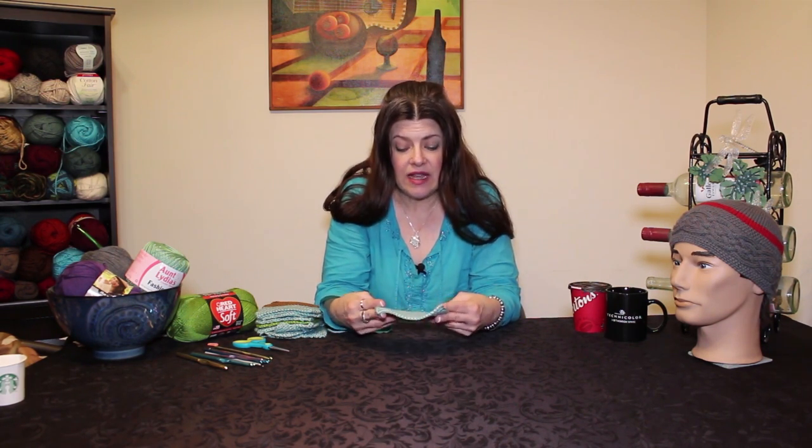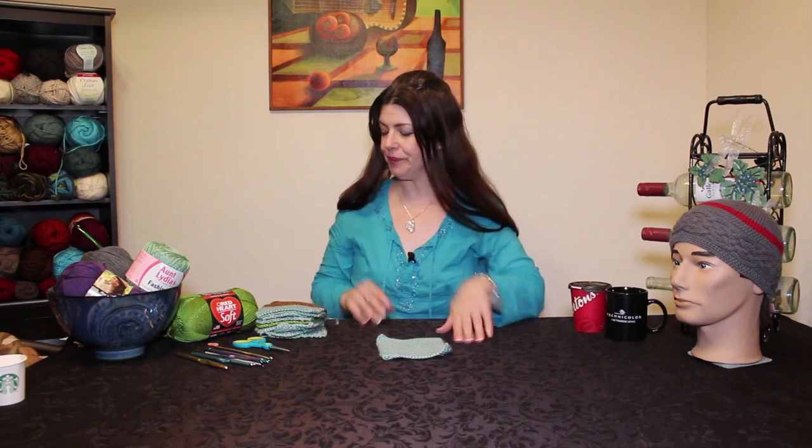The type of fabric this is, is single crochet. It forms something that you can't really see through. So it's good to make bags and things like this out of this type of crochet.